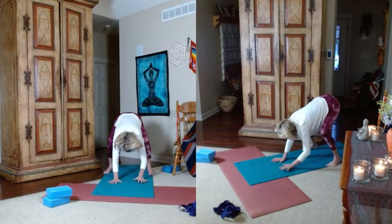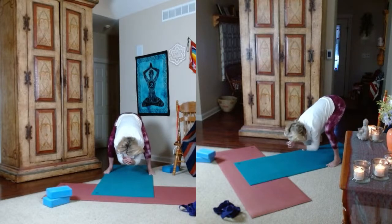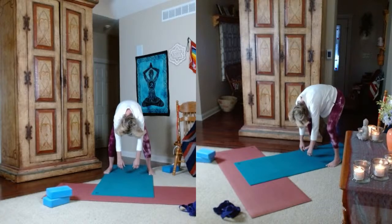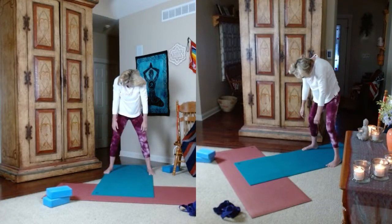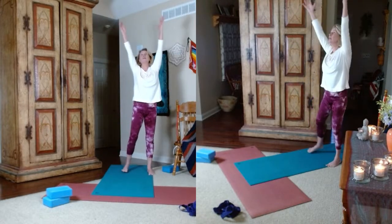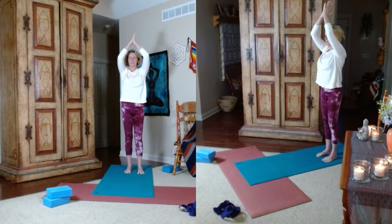Walk the hands to the feet. Pull the feet away from each other. Keep the knees bent. Let the arms hang. Let the head hang. Let's round up slowly, one vertebrae at a time. As you arrive, inhale, sweep your arms up. Step your feet under the hips. And exhale, hands home to the heart.